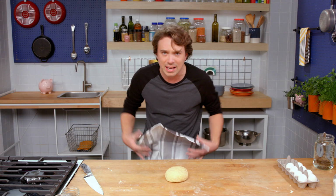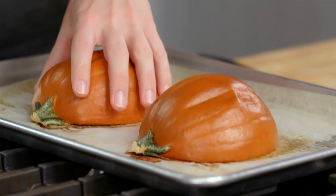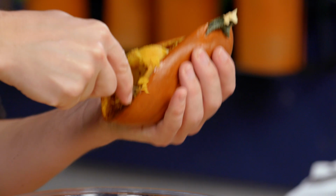All right, so this needs to rest now. A damp towel, maybe some plastic. Let it chill. 30 minutes. Pumpkin has been cooled. Let's scoop it out. This is gonna be our filling.